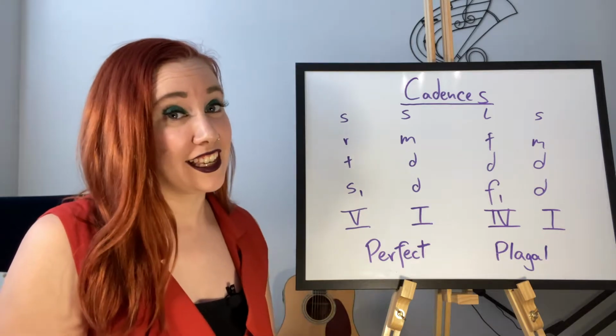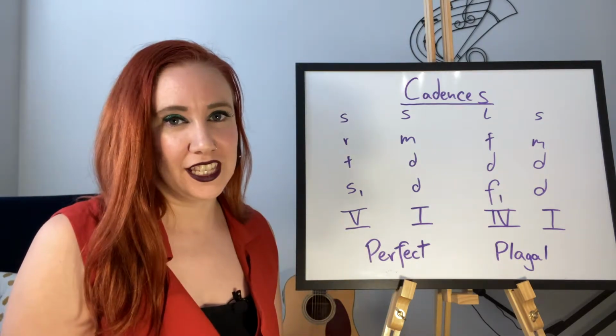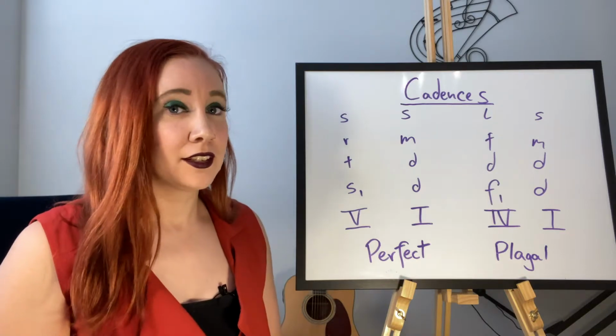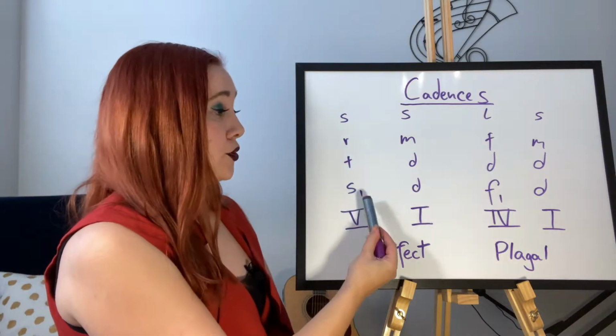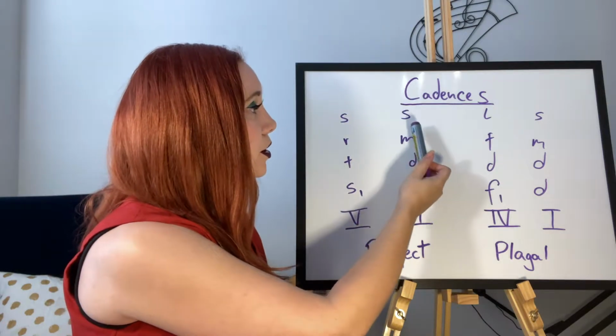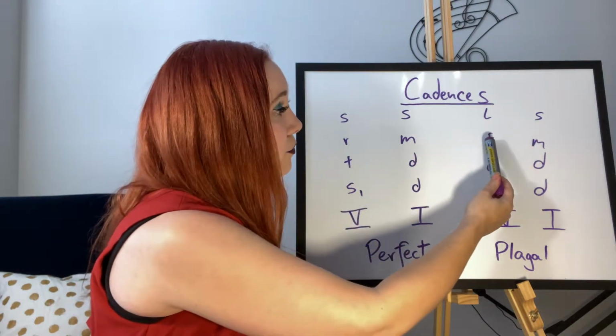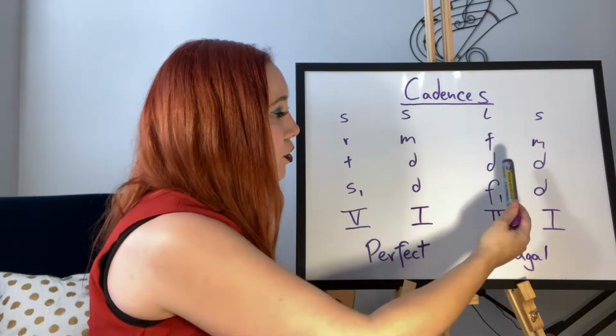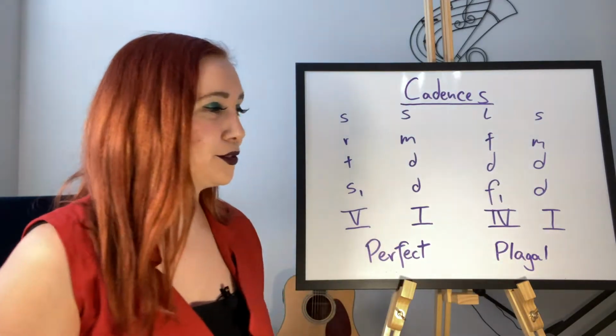Okay, so the song that I sang at the beginning is going to help us write out this. Let's sing it together. So, do, ti, do, re, mi, so, la, sol, fa, mi, do, fa, do.